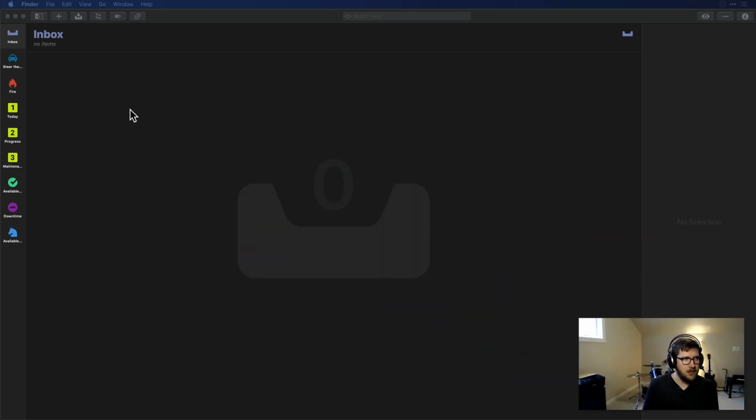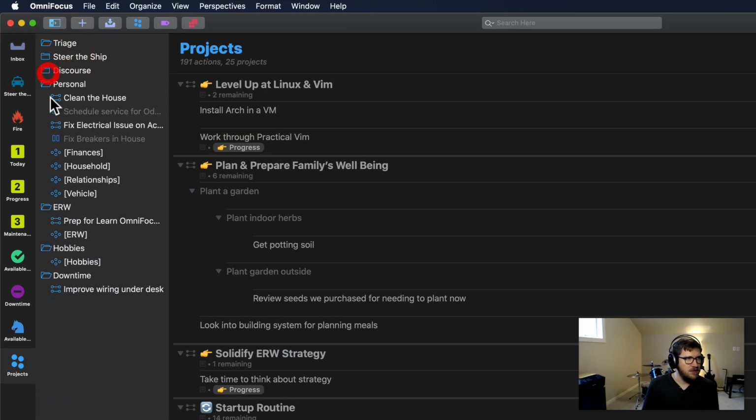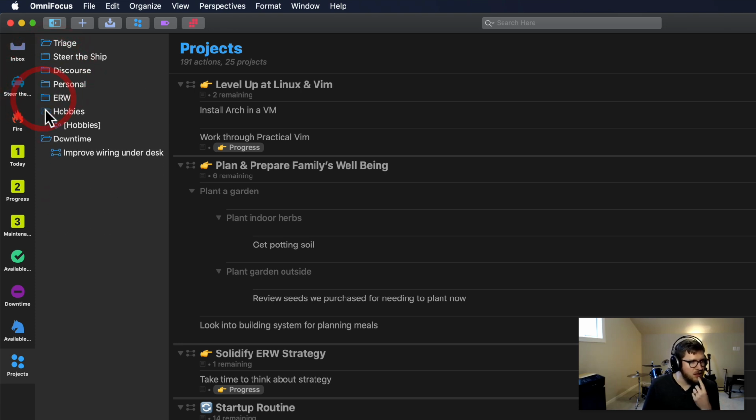So the first place I want to show today is my projects structure. So you can see I've got a few folders here. I started off this year just trying to be really simple with this, where I had maybe 3 folders, where one was projects, another was single actions. And I realized that that wasn't scaling very well, the more projects that I actually had in here.